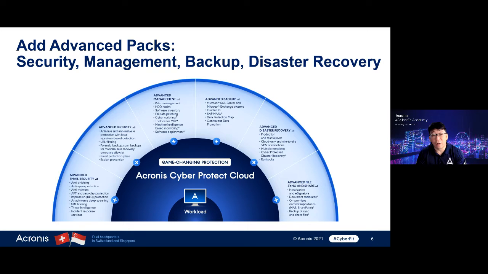I was talking about URL filtering. That is where our advanced security comes in. So you get capabilities like URL filtering, which will block dangerous, malicious URLs. You also have very advanced anti-ransomware and anti-malware protection with AI-driven exploit prevention, as well as AI-driven behavioral models and behavioral detection. I'm going to be a bit technical here.